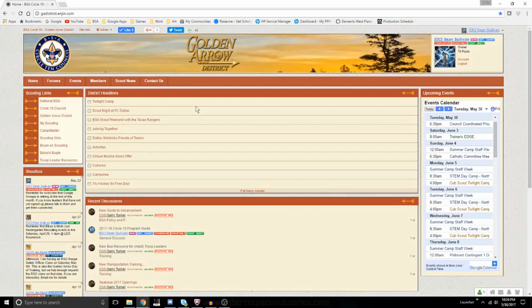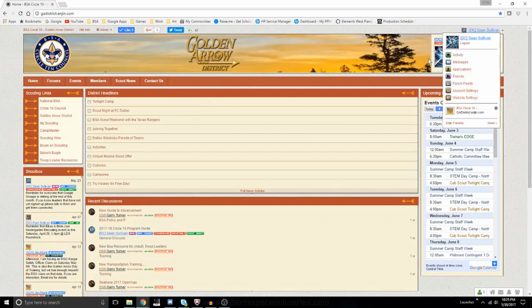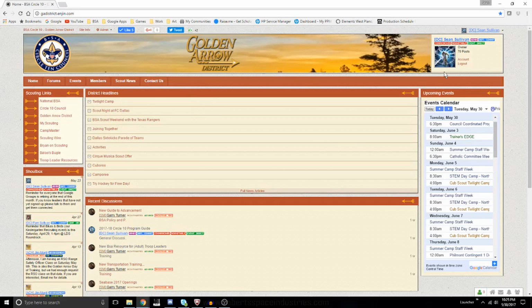When you come to the site, it starts on the home page, and you will see that there are several parts to this screen. Obviously, we have our banner here that tells you where you are and looks very spiffy, I might add. At the top right-hand corner, you have information about your user account. So this is information that talks about who you are, what your position, unit affiliation, certifications, etc. are. We'll talk about those when we get to tags. This is also the way that you get into your user account screen where you can do a number of additional functions. We'll take that at the end of the session.